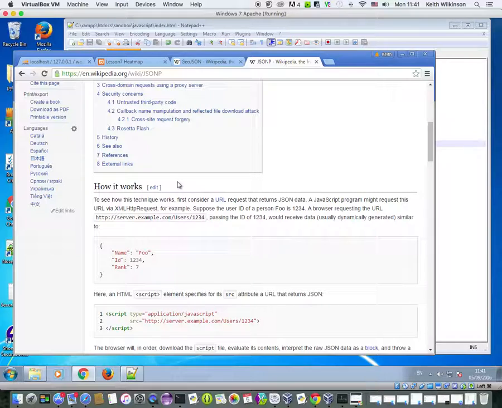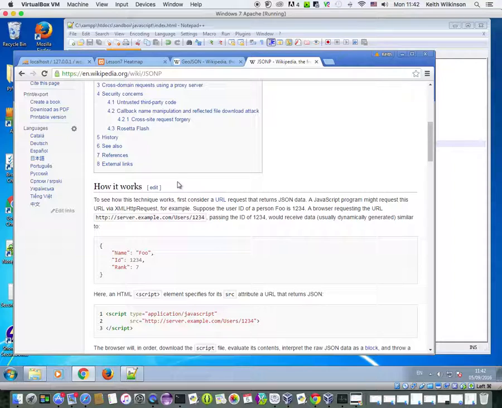Now that's a special method. It's just JSON with an added extra. It's padded out with the callback function. Now if you did the last series of videos, when we were in Android using Java, we had a callback function there called onPostExecute.